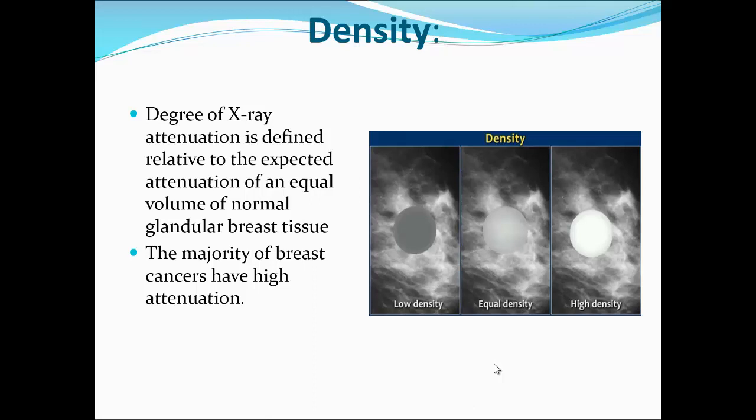And then highly dense lesions, and this is more with cancer. And this is applied from our physics, from the X-ray attenuation. The malignant lesions have many compact cells, so there is X-ray attenuation on the lesion, and even on ultrasound you find that there is posterior shadowing due to the marked attenuation of the sound waves on this gritty mass.